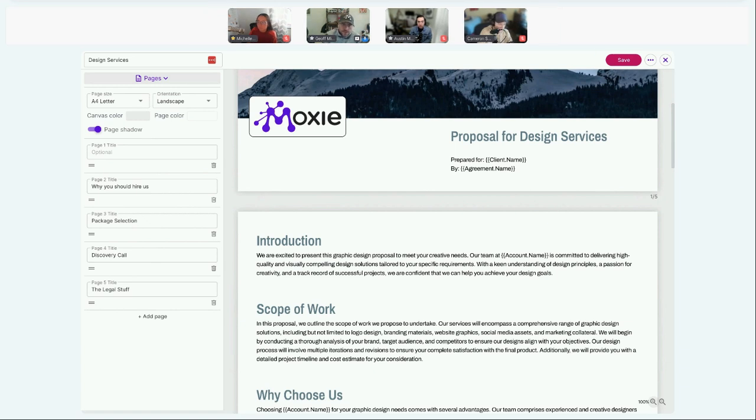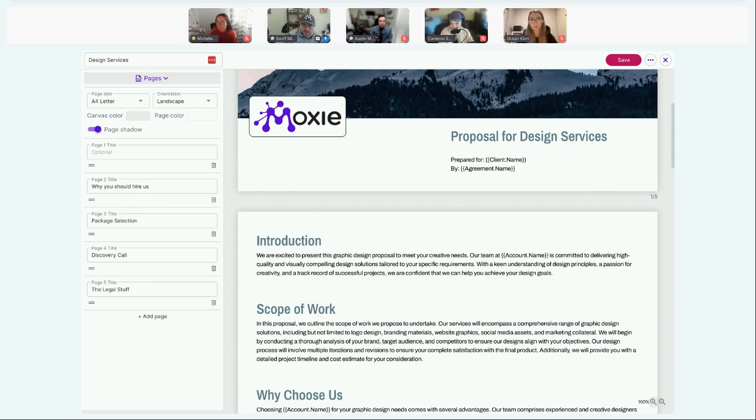We looked at a lot of the top proposal or agreement document builders out there, and we made the decision not to make these respond to screen size changes. When I looked at all the nicest agreement documents, they didn't resize and create inconsistent results based on the browser. They had pinch to zoom or a zoom in and out, and so we've taken that same approach. Our old agreements, when you were looking at them on a smaller or mobile device, the alignment got all screwed up. It didn't look like the way you designed it. Now, regardless of what device this document is being viewed on, you're going to see it exactly the way you laid it out.